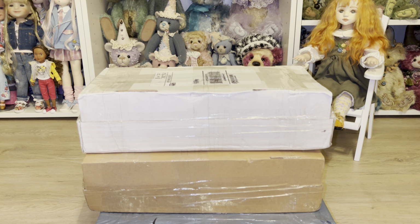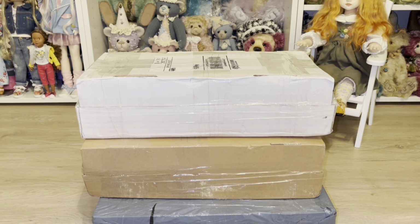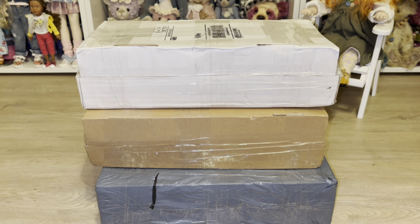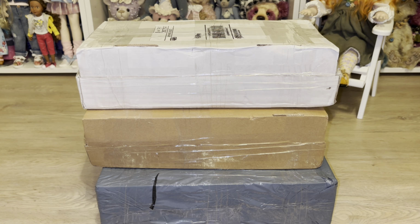But I'm back at you guys with several dolls to share with you guys. They all came in at once from this amazingly sweet seller. Her name is Natalia. I found her on Etsy. She is so sweet. And these are gonna be Amigurumi dolls. It's a Japanese word. Amigurumi means crocheting or knitting. It's the art of crocheting. So these are all handmade crochet dolls, you guys. I'm super excited to share these with you. We're going to go ahead and just dive right in.